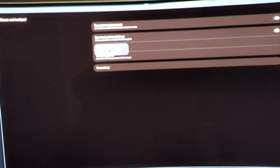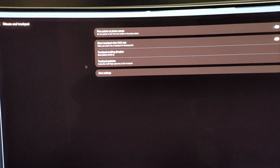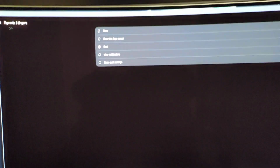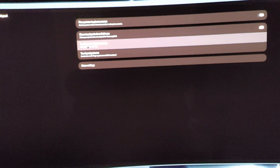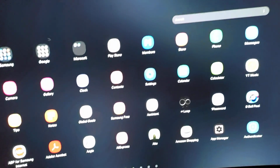right, so gesture down scrolls up. Wait, what? Alright, anyway, touchpad gestures. Tap with 3 fingers. Oh, interesting. Okay, gotcha. So if I tap the phone with 3 fingers, it'll go back. Yeah, nice. That actually worked. And if I tap with 4 fingers, it'll open the home screen. So nice. That worked as well. That is pretty cool. So that's all you need, really.